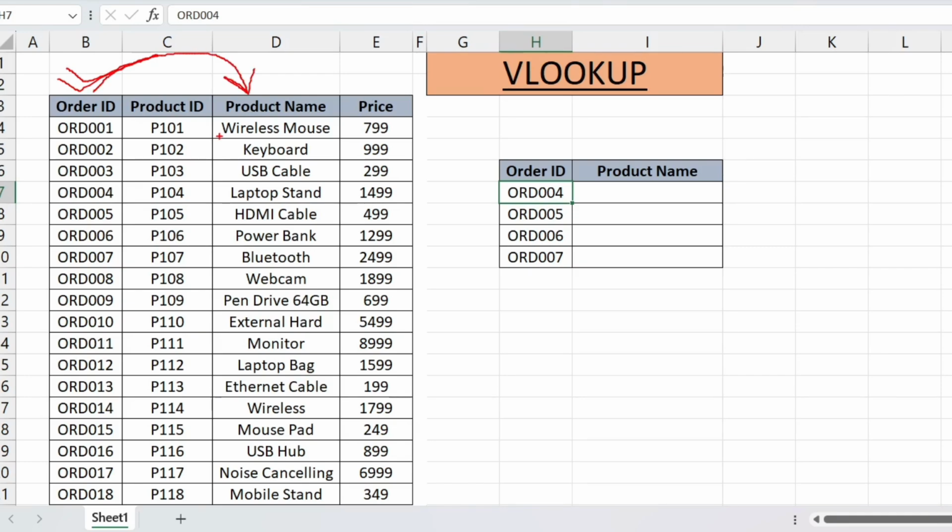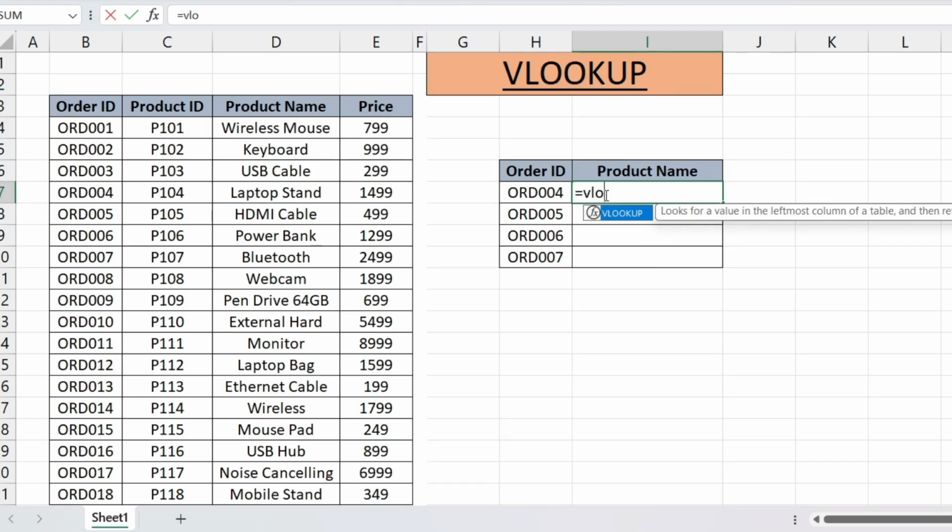Okay, let's go. So here I'm going to write VLOOKUP. So my VLOOKUP option is popping up. Hit tab so that we can move ahead with it. Okay, now the VLOOKUP option is coming up. The first argument is lookup value. So lookup value is that value on the basis of which we want to find our corresponding value or our product name. So this is our lookup value. On the basis of this value, we want to find our product name, comma.